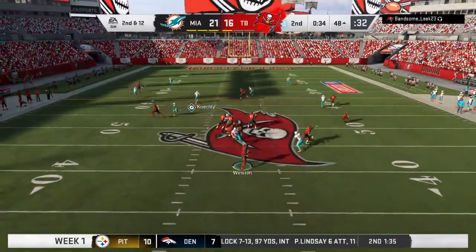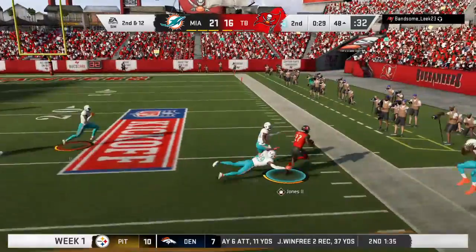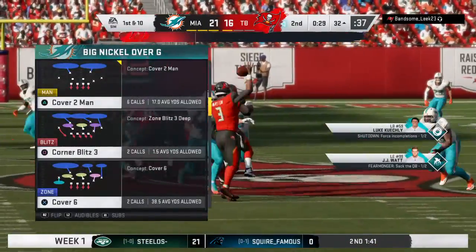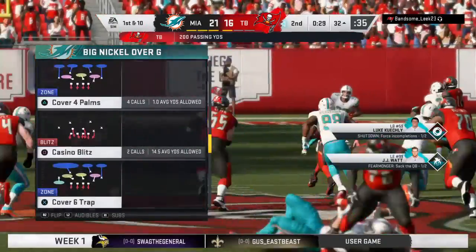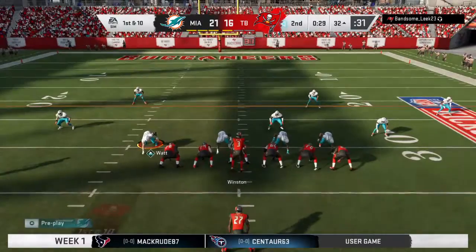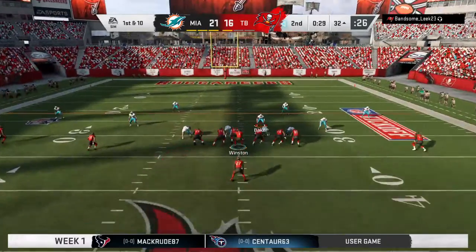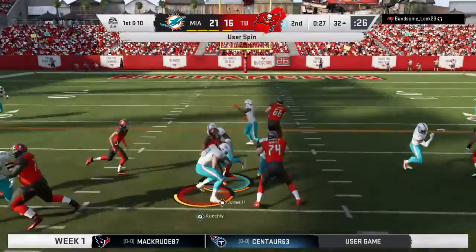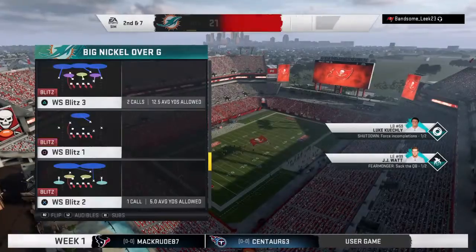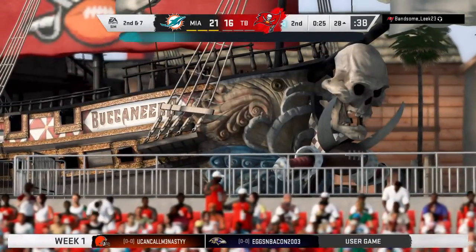On 2nd and 12, Winston. A dump underneath to Jones. And he'll be out just a yard or two shy of the 30. 16 yards, a first down. We can talk all we want about football being a game of strength and brawn. It's also a game of mismatches, and they're trying to create one there, getting it to their back out of the backfield to make a bigger play. As we often say, get it to him in space, let him use his leg. Yeah, if he can get a matchup against a linebacker or maybe a defensive end dropping out in a zone blitz, he's going to win that battle just about every time.